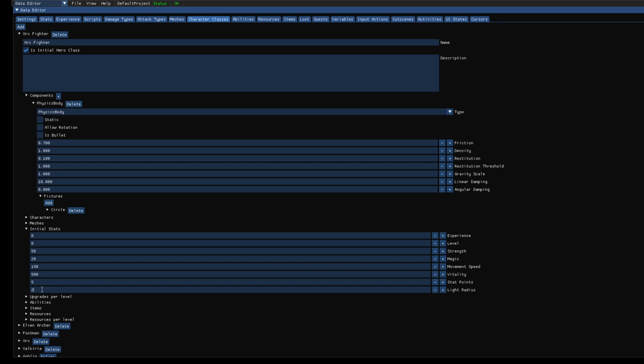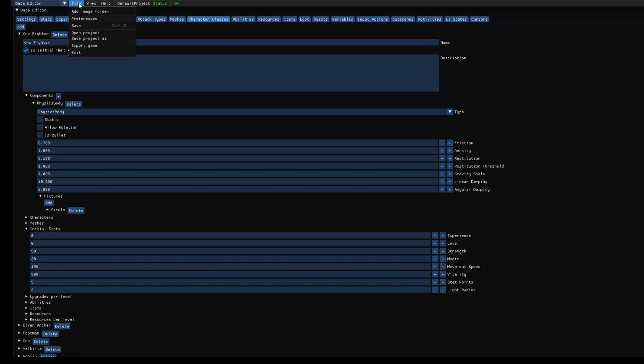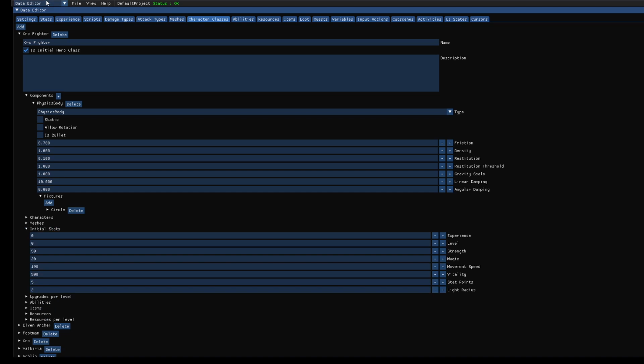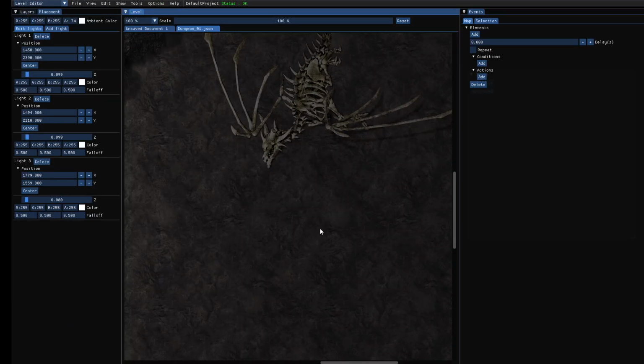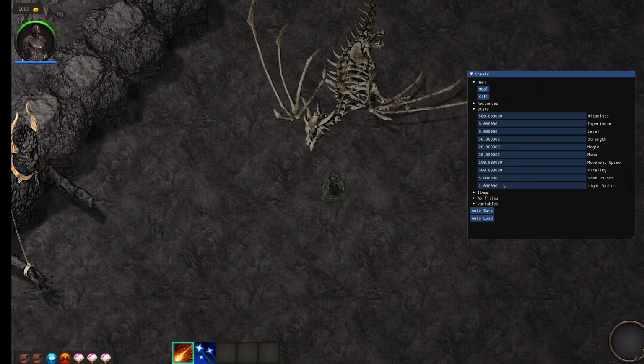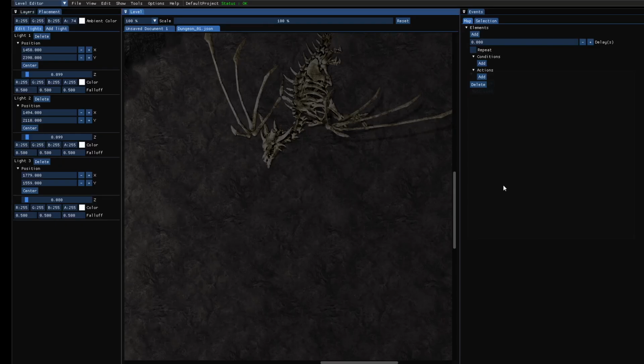Too many characters. Should hopefully work. Ah, yeah, now it works. Yeah, it was just the wrong character. So yeah, that's how it works.